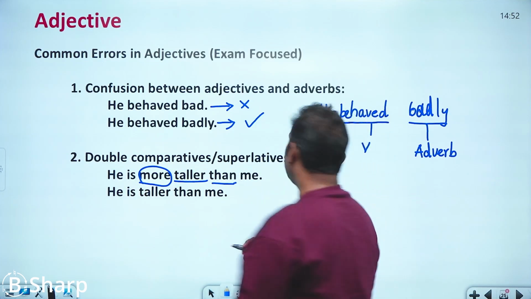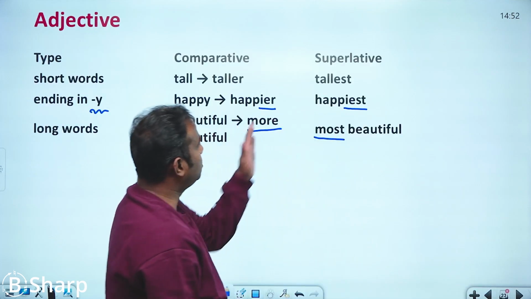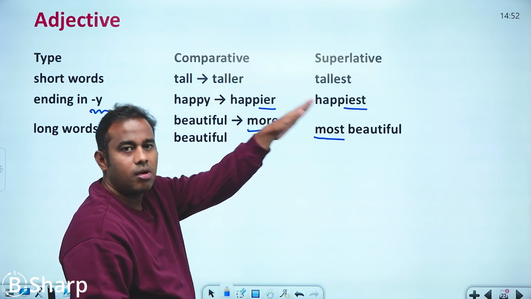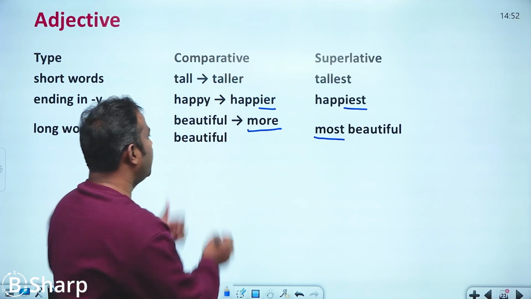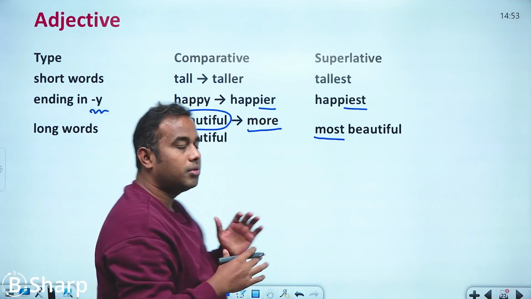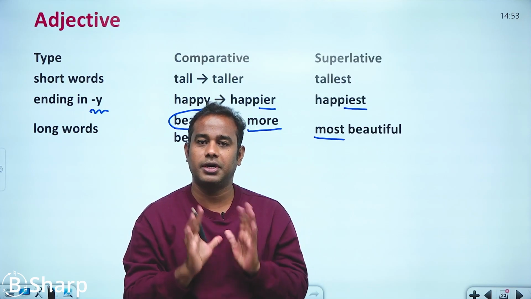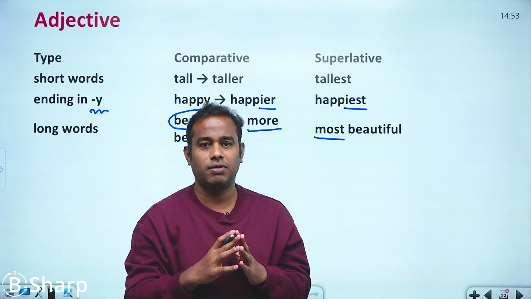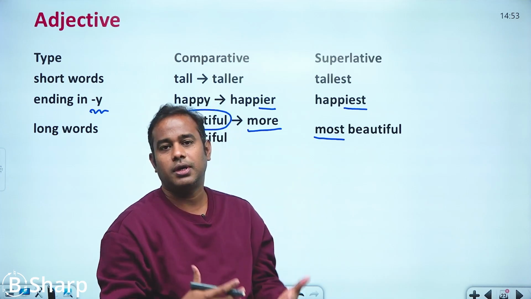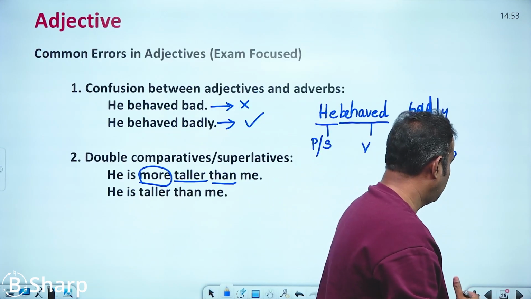Either you completely convert the word into the comparative or superlative, or else use the base word as such. You have to remember this. Go through some positive, comparative, superlative degree sheets, which we will be providing, or else you can search on the net also. Try some examples so that you can practice, and then you will clear the confusion here. Next point.